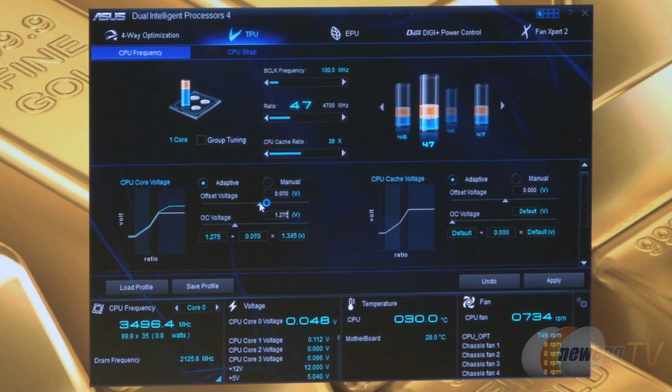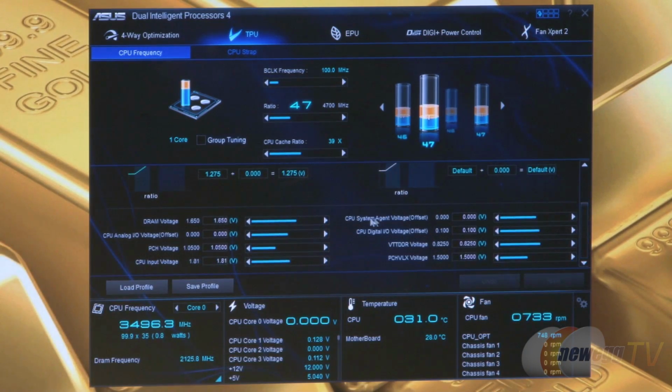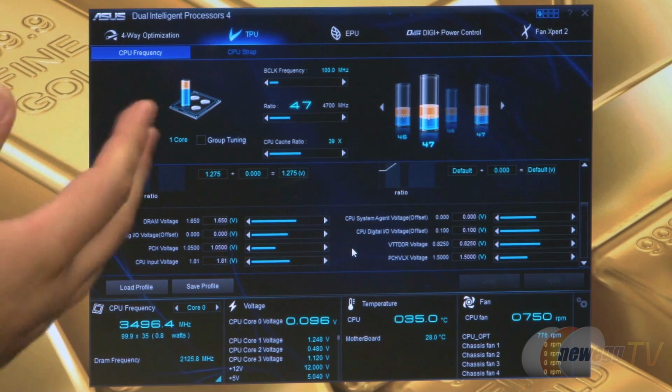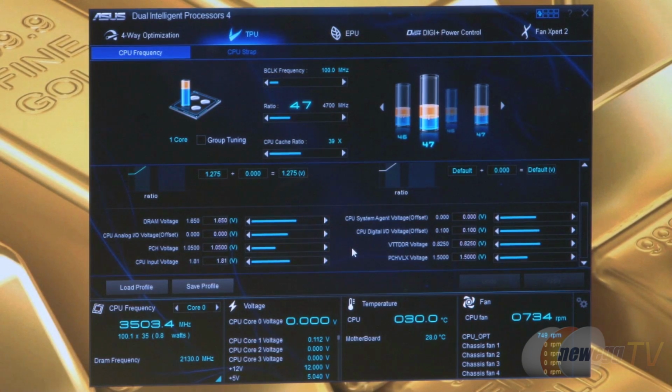Okay. And you can just click undo so we don't have to apply that. And if you scroll down there, you can see that, of course, we have a whole other range of options available to you that can all be entirely tweaked and tuned, just like we had in previous generations. But we're going to maintain that ability to allow you to have full manual entry control as well. So a really nice level of functionality that, of course, you can also save a profile for, so that you can always load that and take advantage of whatever configurations you're making in real time.